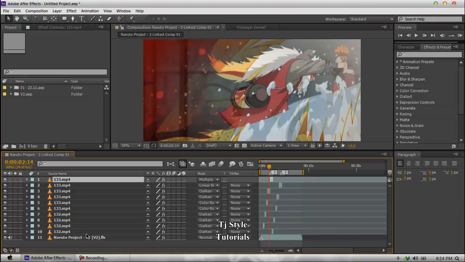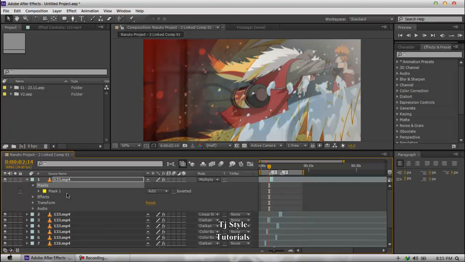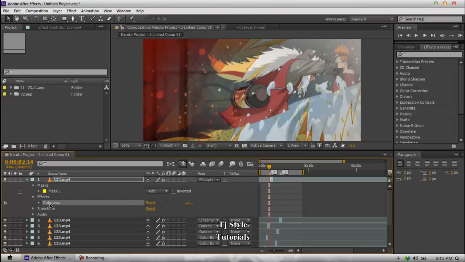So what do you do, people, for compressing all these layers? Because if you have seen my other videos, when you want to change some layer properties, or if you want to toggle your keyframes, you have to open the disclosure triangle a lot, and you have to go into different things. Like if you have a mask on your layer, you need to open that, and if you want to make some changes in it, you further need to go down under mask one, or if you have multiple masks, you'll have mask 2, or if you have lots of effects, you may have Colorama, Lens Flare, etc., or the Gaussian Blur, something like that.